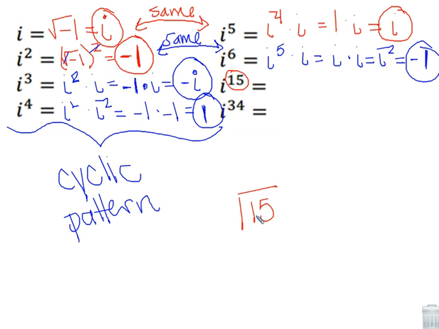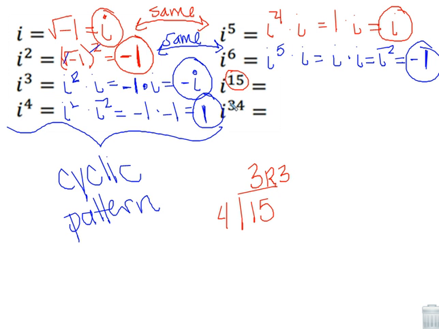So what we're going to do is divide 15 by 4. Now 15 divided by 4 is 3. Okay, so 4 can go into 15 3 times, but we have a remainder of 3. Okay, there's 3 left over. If we were to take 4 times 3, that would give us 12. But to get to 15, we have 3 left over.